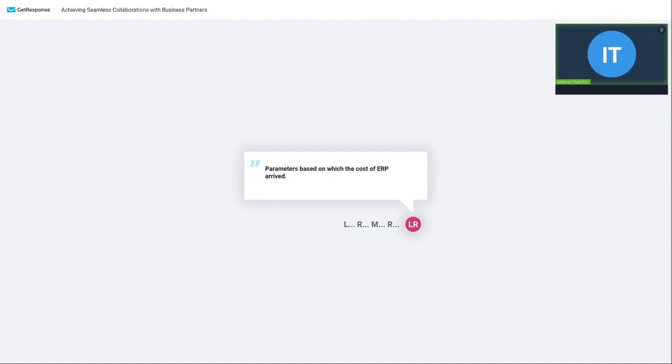Sir, if I understand your question right, are you talking about how much the cost of the proposal of the ERP would be? Then it is based on the number of users that you would be using in the ERP system from a license perspective. And from an implementation perspective, we would take into consideration the modules that we would enable, and the number of legal entities or companies that you would want to configure on SAP Business One. So these are the two or three major parameters based on which we arrive at the cost of the solution itself.